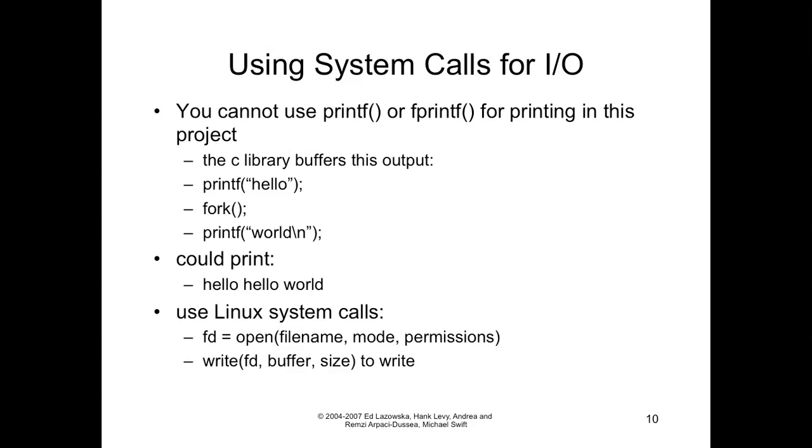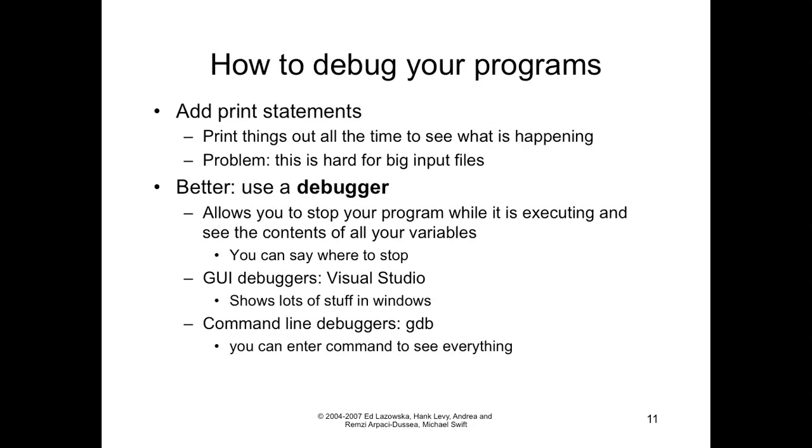So I think we are done talking about the shell assignment. It's probably a little overwhelming at this point. My recommendation is to start small, just do a simple shell that just handles one command, maybe even a one-word command, and then start adding features to it. Because just a simple shell with a one-word command will let you test fork, exec, and wait. Then you can add multiple commands, which lets you handle passing arguments. Do one thing at a time, get it working, then do the next thing, is what I recommend.